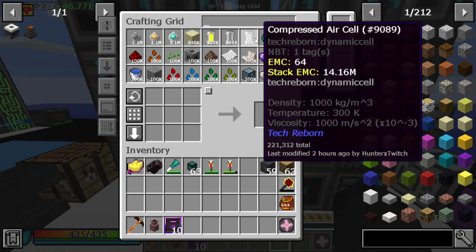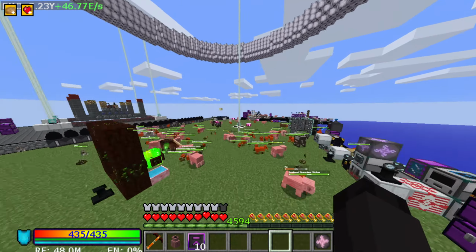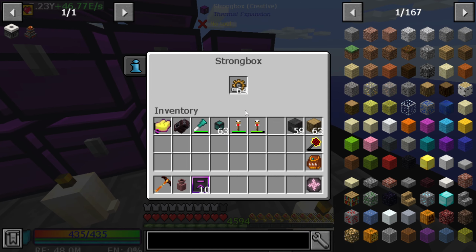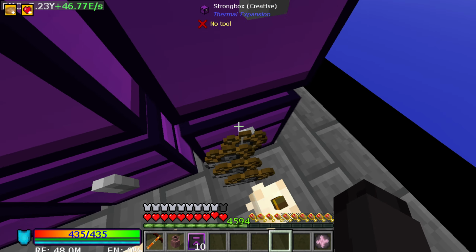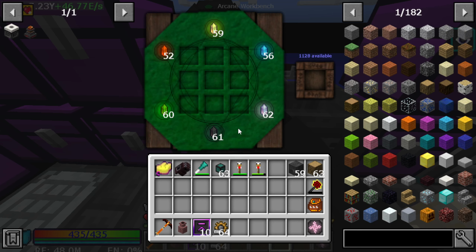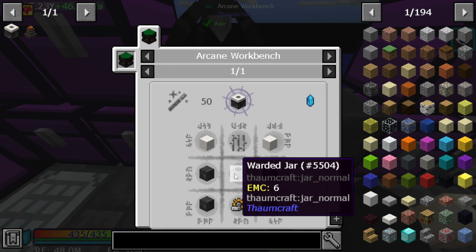Arcane... Didn't I just put arcane stone? Okay, no, never mind. I thought I put it in there. We need a simple crystal over here. My base is just getting more and more messy as the series goes on. There's just more and more of a mess. And then I only need jars and blocks of quartz.